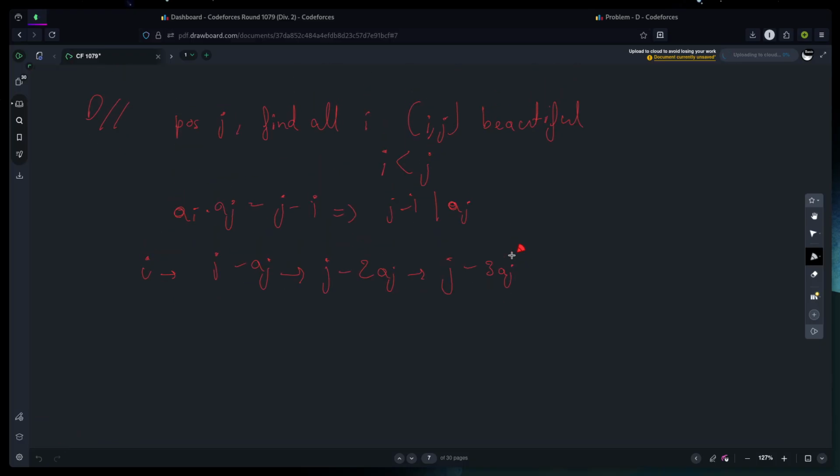So if you think about the algorithm for a bit, it is something like this. We need to fix j first, so j equal to 1 to n.